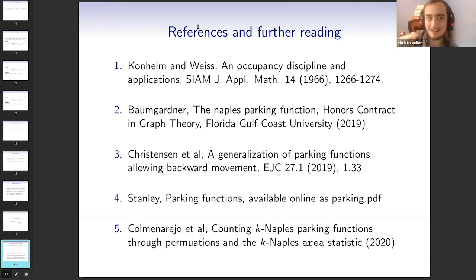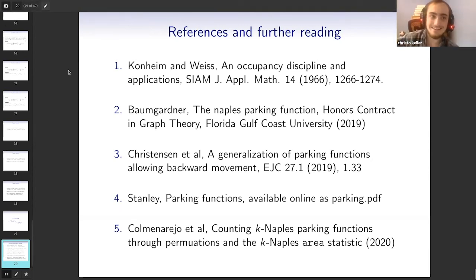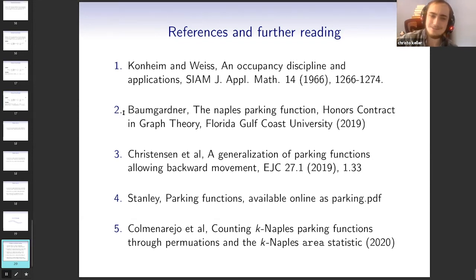It turns out to be pretty hard anyway. We only worked on it for a little bit, so I can't say it's really hard. We considered the question of when rearrangements of k-Naples parking functions will be k-Naples parking functions, or what k they'll be in. Unlike with regular parking functions, where any rearrangement is still 0-Naples, that isn't always the case for other ones.